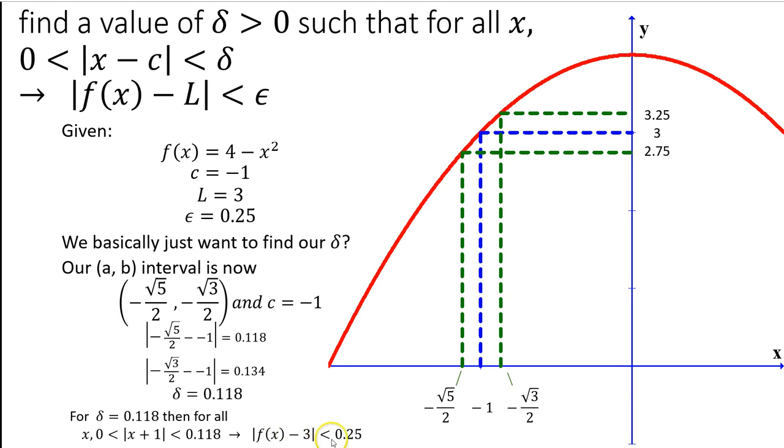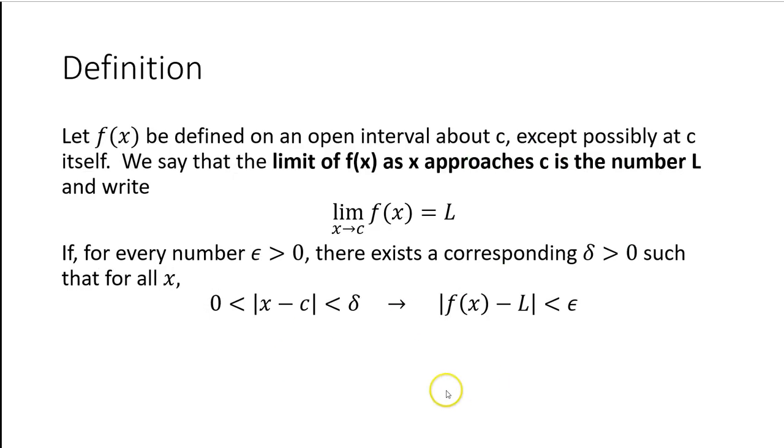Implies that the absolute value of f of x minus L is less than epsilon. So here is my f of x, here is my L, and there's my epsilon. Again, all I'm doing is taking this statement up here and plugging in what I got for c, delta, L, and epsilon, and occasionally we will plug in for f of x, and we'll look at that in a second. So here's the definition we want to work with.